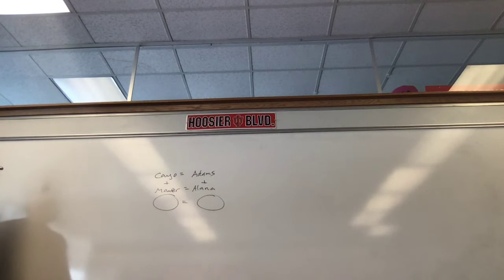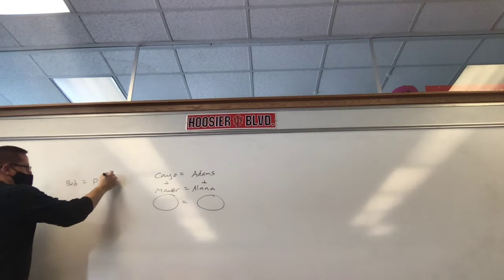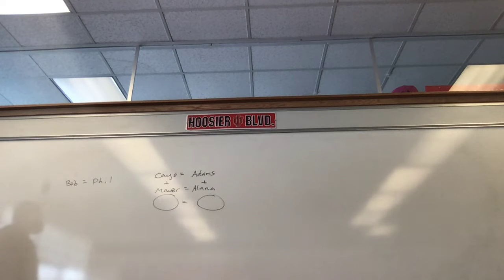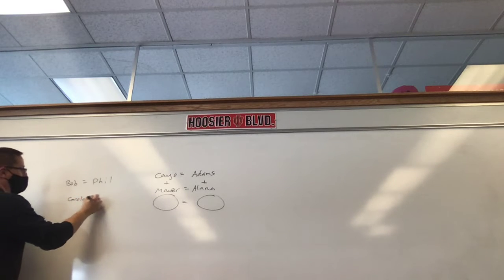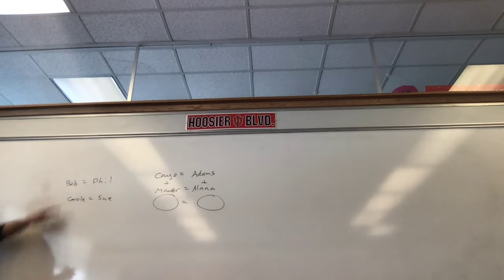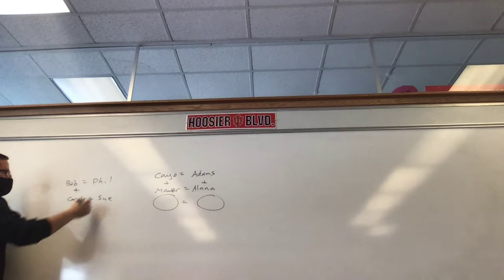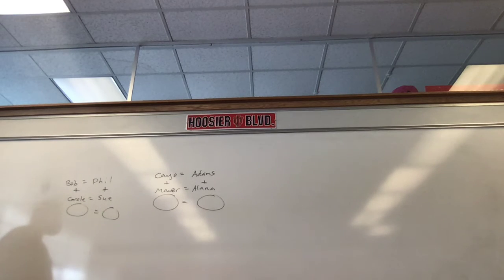So again, I'm gonna throw other names up here. I'm gonna say Bob and Phil. They're the same age. I have no idea who they are. I'm just making these up. There's two guys that are the same age, okay? It doesn't matter how old they are. And Carol and Sue are the same age, okay? Now, am I saying all 4 of them are the same age? No. I'm saying they're the same age and they're the same age. Now, could they all be the same age? They could. We don't know them. But if I add Bob and Carol's age together and Phil and Sue's age together, whatever those numbers are, they're gonna be the same. Does that make sense?